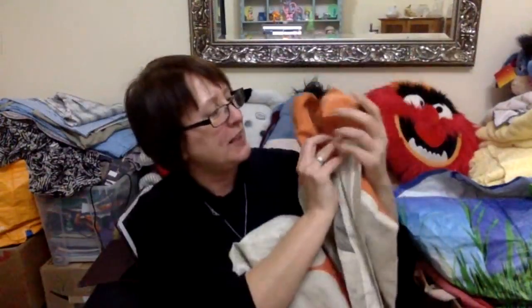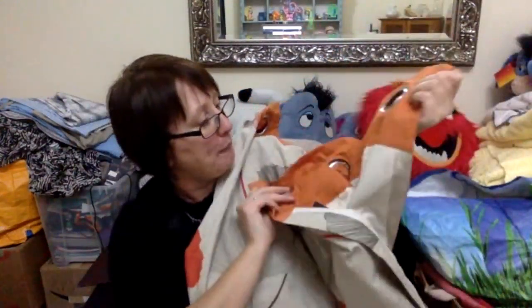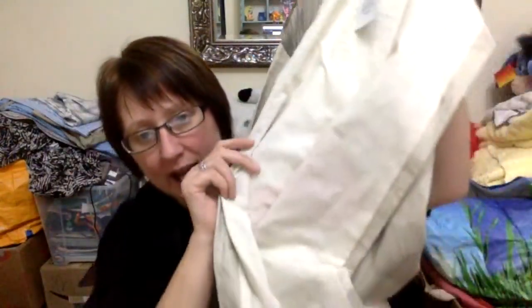I got some curtains. I wasn't really sure whether to pick these up or not, but they're a large size — a 90 drop. They've got these flower patterns on them and they were £6.99. They are 168 by 183, so the biggest size you can buy, and they're from Next and they're lined. I thought even if you only get £25 to £30 on them for £6.99, I'm quite happy with that. They're quite lightweight — some curtains are really, really heavy — so these should go as a normal medium parcel rather than having to send via UPS.